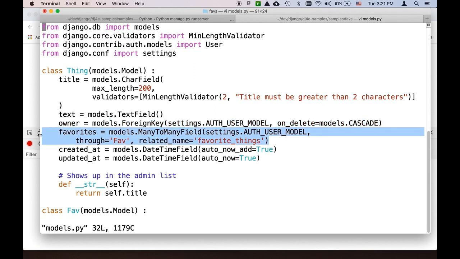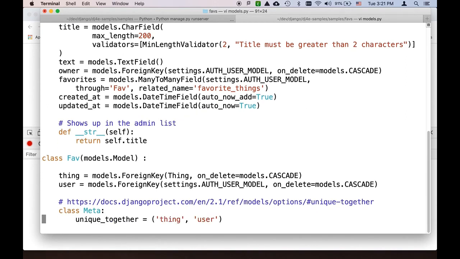And so we're basically saying, okay, this foreign key is a one-to-many, right? Because that's one user to many things. But this is the many-to-many. And this is also to auth user. Normally many-to-many is 3 tables, the left table, the right table, and the middle table. Well, in this case, we've got the one table, but the right table, as it were, is the user model itself. And that's okay, because the user model is a table, and all we're doing with settings.AUTH_USER_MODEL is knowing what table that is. And of course, the created at and updated at and the title, that does.